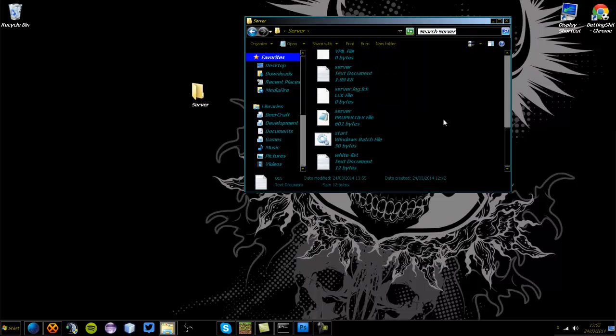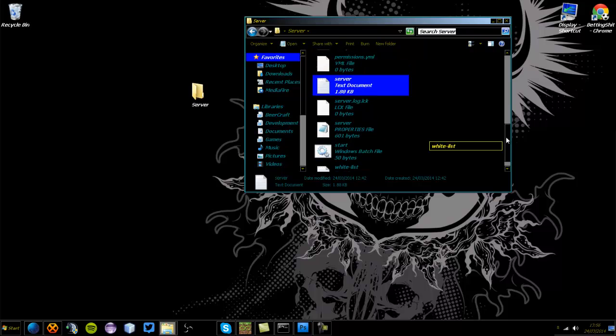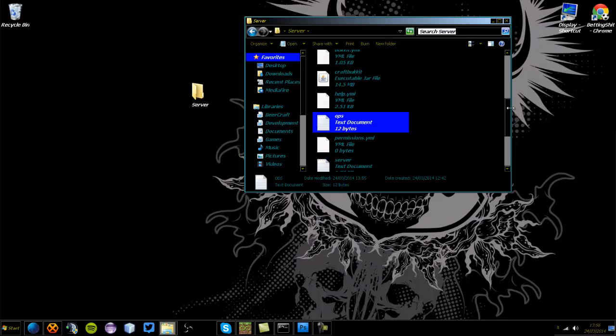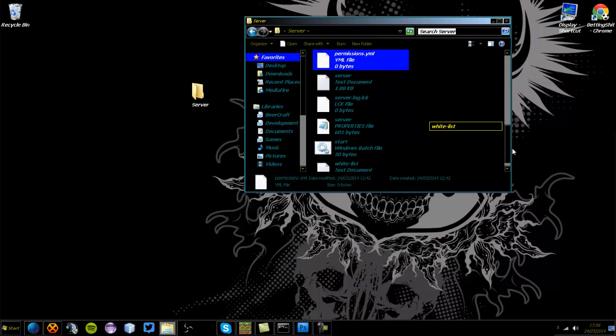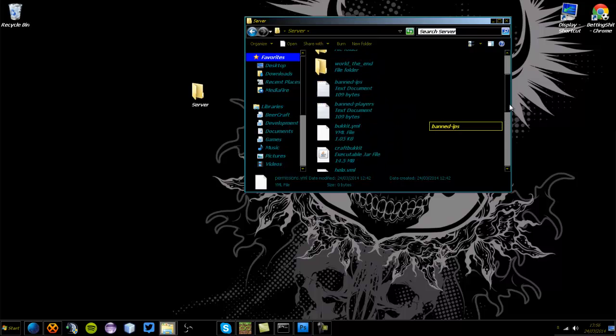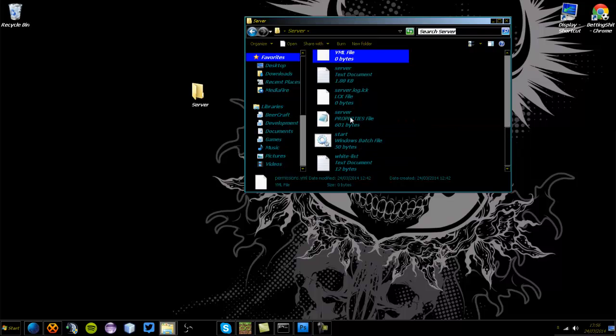Okay, so that's server properties. Permissions YML, you can use this, but we'll be going over different permissions via a plugin. So I don't really use this file a lot at all. I'll just leave that as it is, and we'll go over the permissions and stuff later today. So let's just make sure everything's okay on that end. We'll just run the server.